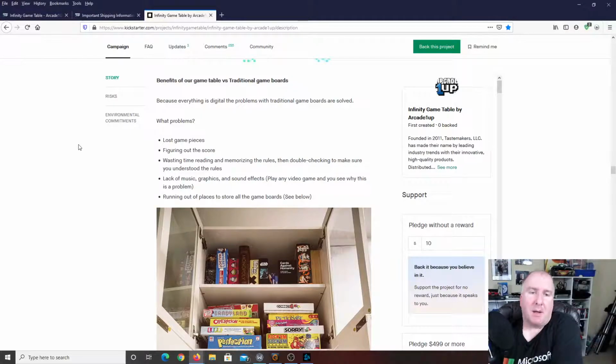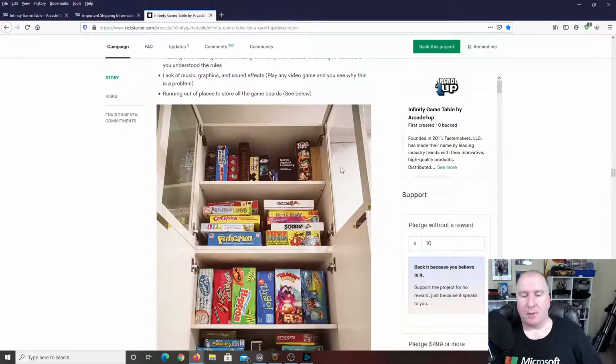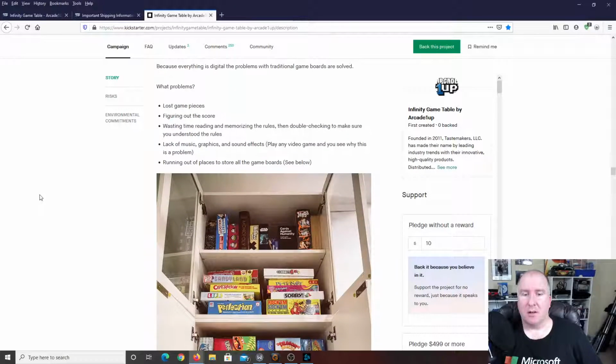So the nice thing about having this particular table is you don't have to have an entire closet full of all of these board games here. Cards Against Humanity, imagine having that on there. There can be some interesting conversations when it comes to that. But you'll be able to buy, I'm sure, multiple variations of Cards Against Humanity to play with each other, just to have stupid fun. What are the things that you have issues with?